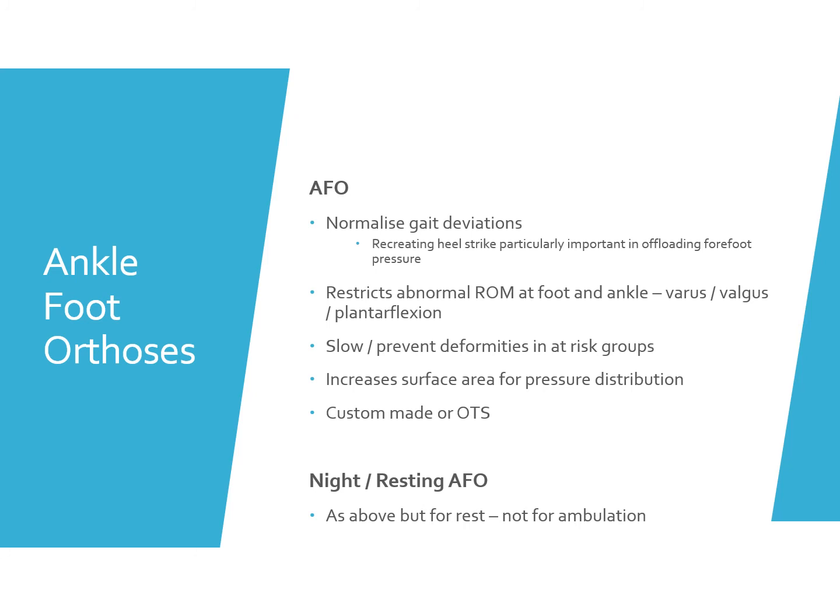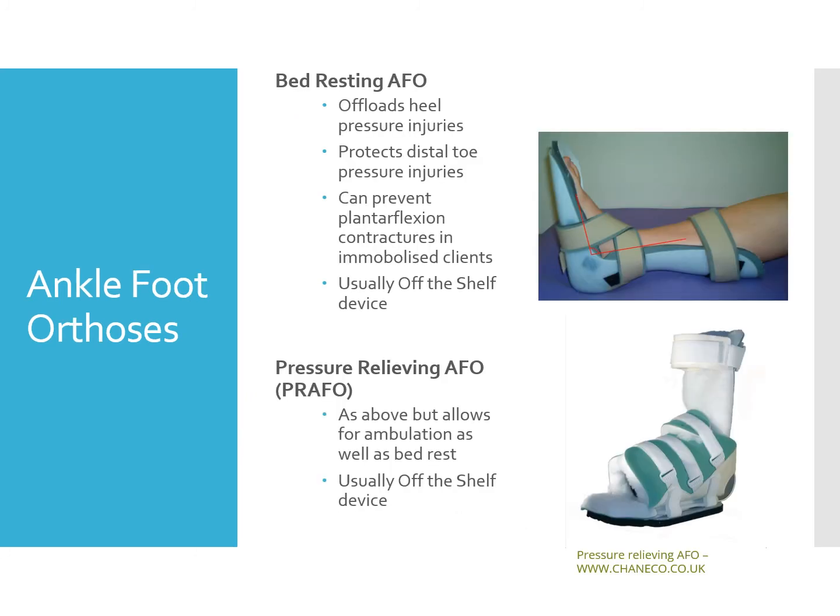Night and resting AFOs encompass the same basic principles as mentioned. However, they are not used for ambulation and focus more on contracture management and controlling deformities. There are also specific AFOs designed for bed rest and offloading the heel. These are used to reduce pressure-related heel injuries. There are two versions, one of which allows for ambulation, known as a PRAFO, and the other which is purely for bed rest. These are both commonly off-the-shelf devices.